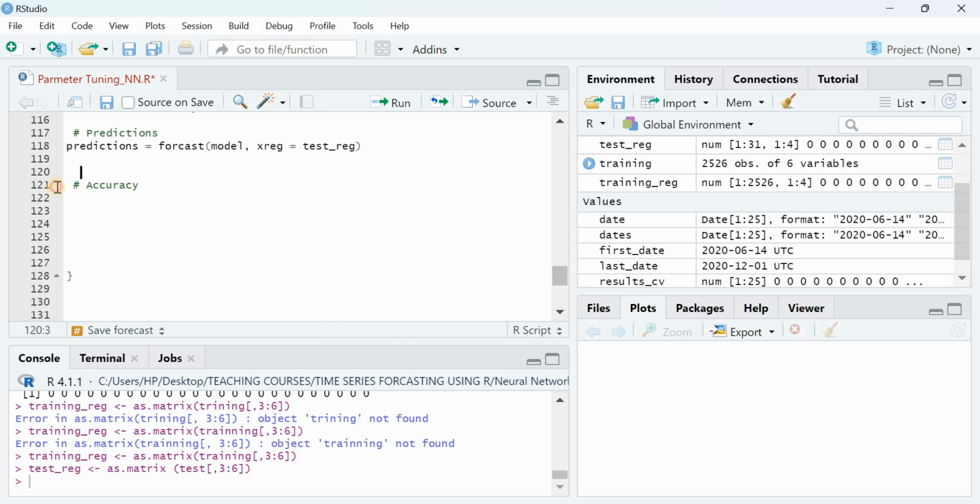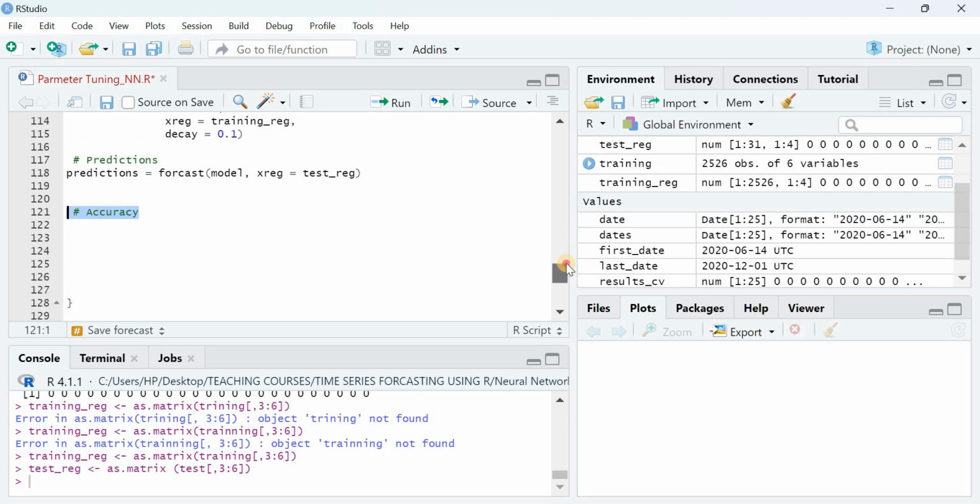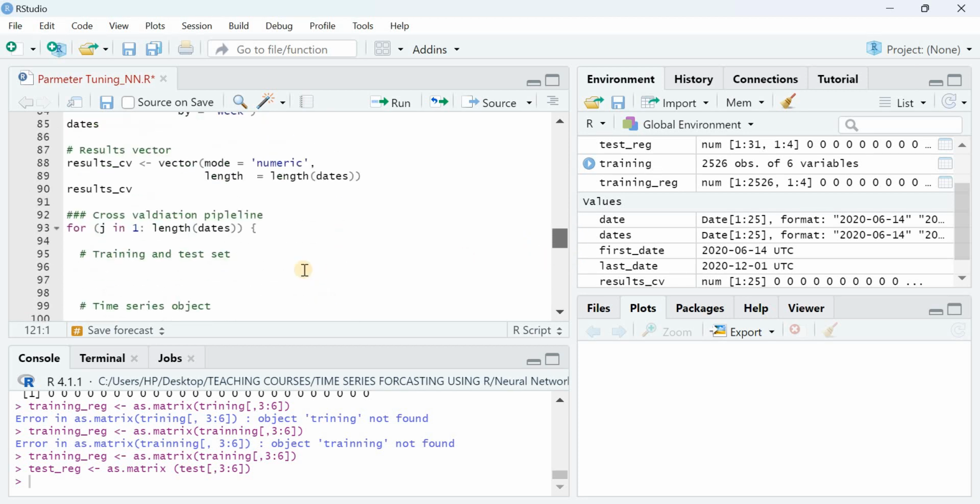One is accuracy, where I'll tweak the command a little bit, and also the training and test will be a little bit different here, because the training and test, especially training, would be with respect to the dates you created, and I'll make some tweaking here in terms of connecting the cross validation combinations.